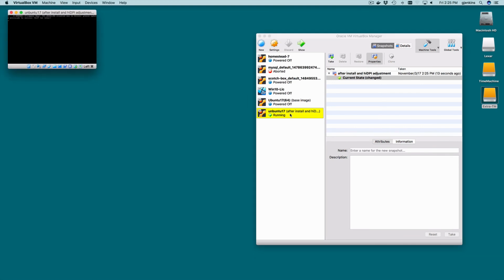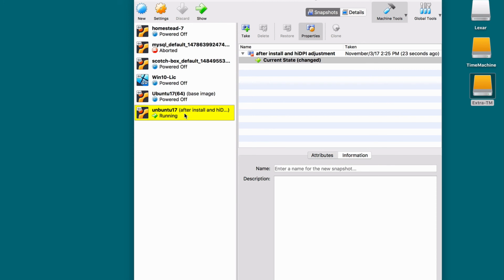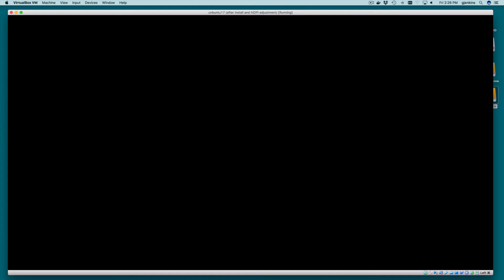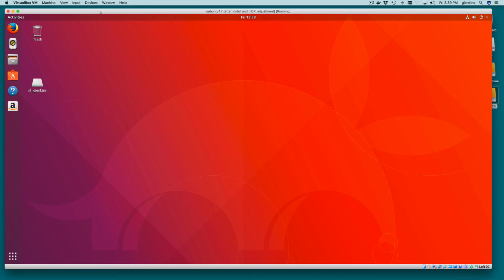And that's it. If you just want to do the high DPI, keep your window the same size. It'll go back to that size as soon as it starts up. But we're going to show you what happens when you go to full screen. Oh, and we're going to show you how to tweak the fonts. Okay, we're back up. Make a note, if everything's too small, it forgot your display settings, so you may have to set them again. Eventually it takes and remembers when you restart. One thing you want to do is close the settings window before you power off, and it should save it.